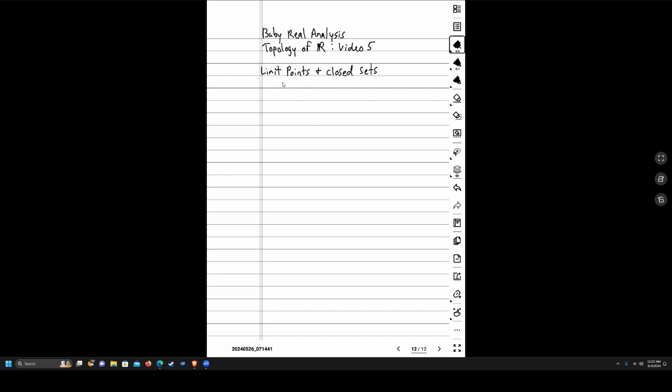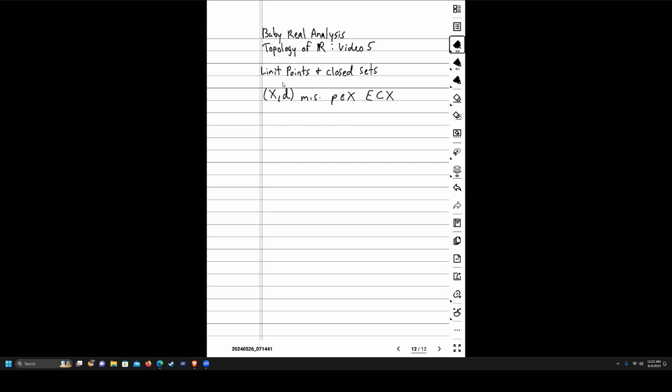So we're going to have a metric space, let's say X comma D. X is the set. So this is going to be a metric space, MS. And we're going to use a point in that space, P in X. And then E is going to be a subset of X.